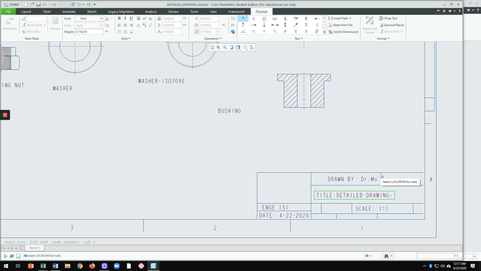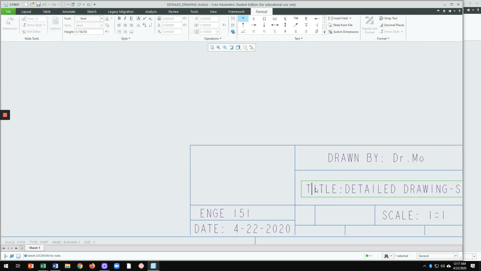Oh, it went out of the page. No problem, we're going to adjust it a little bit. I can double click inside here and move this a little bit.